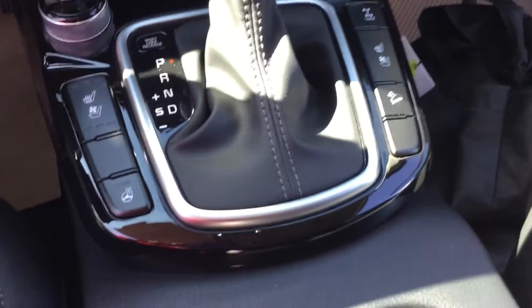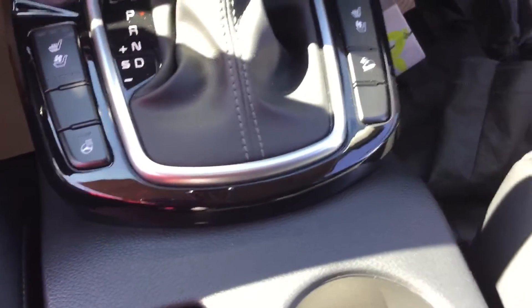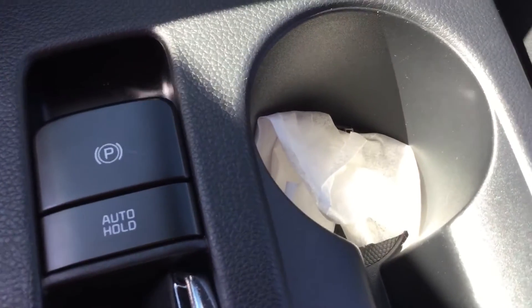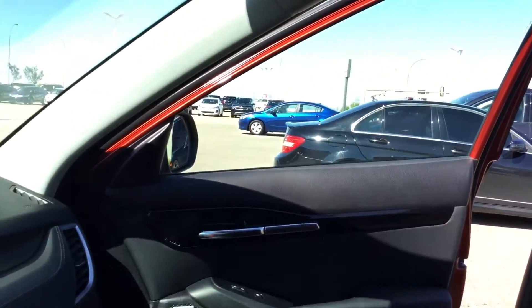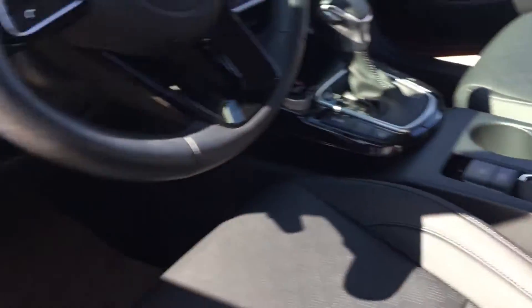You have cooled seat, heated seat, heated steering wheel, and parking alert. You have the emergency brake right there. It's all tons of safety features. And you have a beautiful sunroof as well. It comes with leather front and back, and you have heated seats in the back as well.